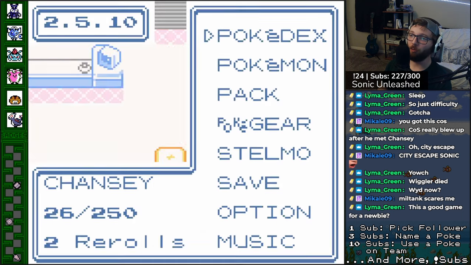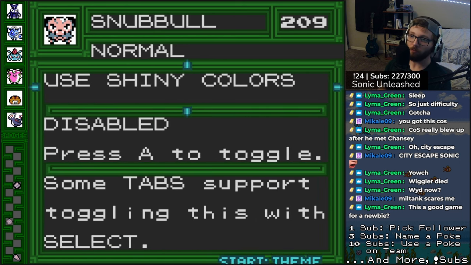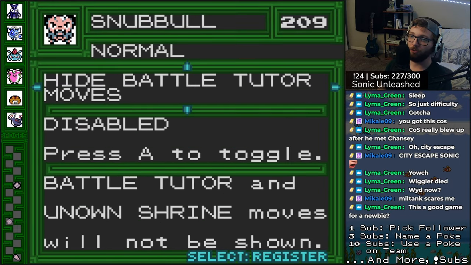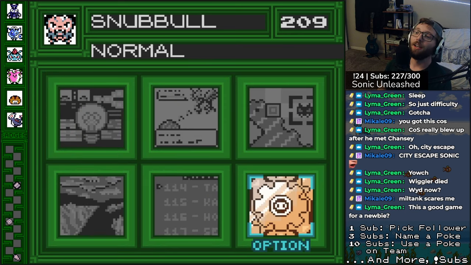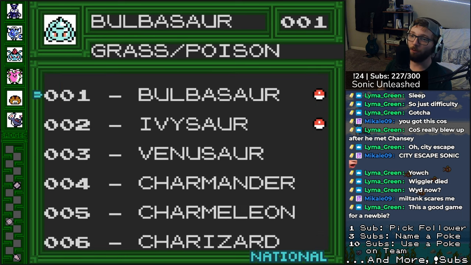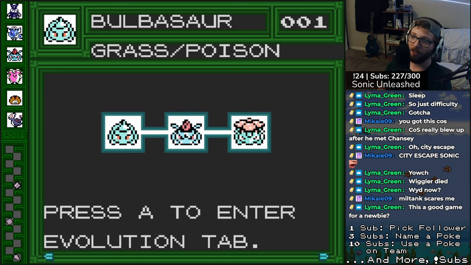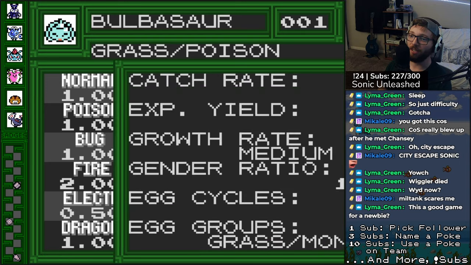I think it's fun no matter what, and the Pokédex here has literally all the information you'd ever need. What you can do when you first boot up the game is go into the Pokédex, go to Options, and go to the setting of Dex does not require scene data and enable it. That way, literally from the get-go, you can see every single Pokémon in the game. In this Pokédex, you can see everything about it. You can read its Pokédex blurb if you want to. You can see its evolutionary line. You can see what types it resists, what types it's good against.